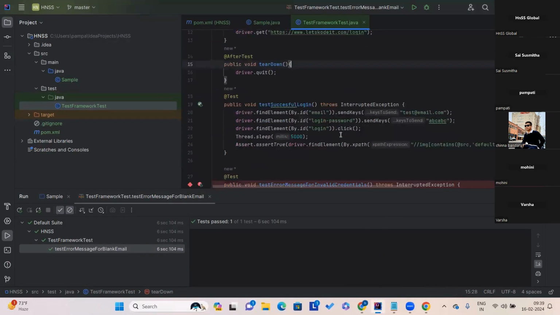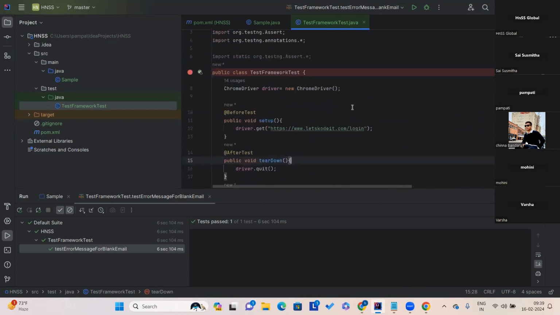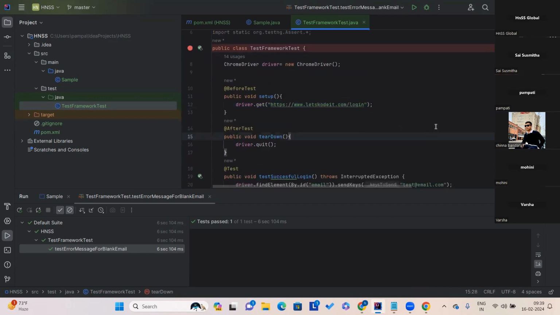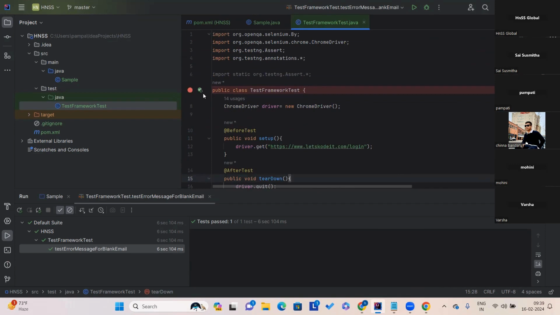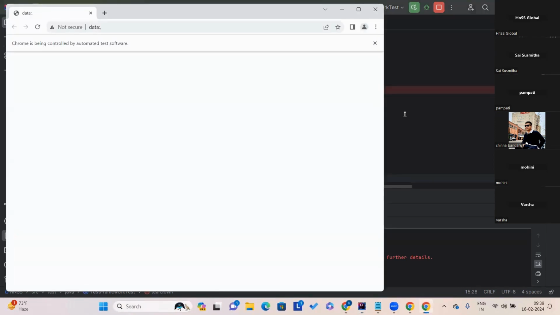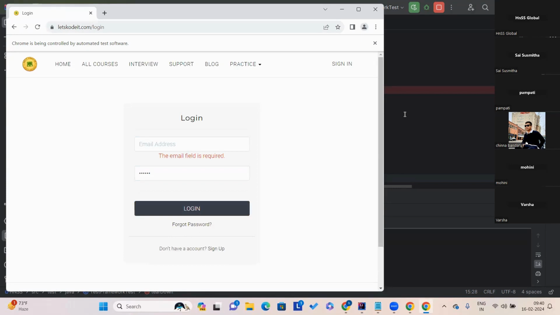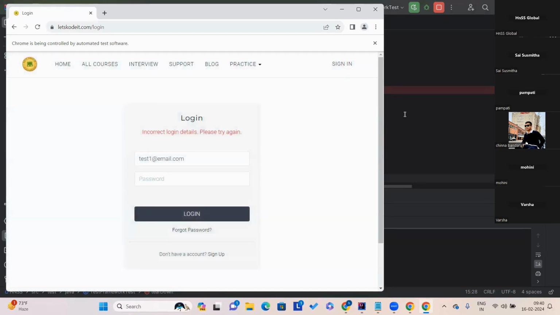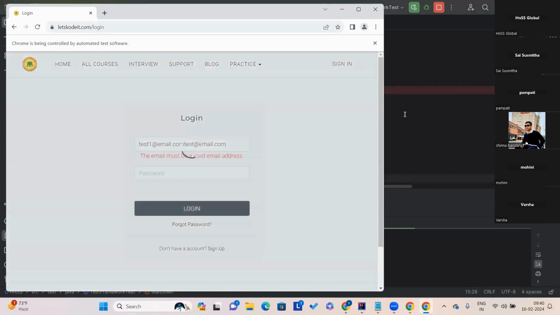Okay, so now we have three test cases that require launching of this particular application and quitting the browser. Whatever is required across all your test cases, you can move those lines of code under these two sections. Now let me run the entire test class together, see what happens. First time it opens the browser, and this is the second test case, and this is the third one.